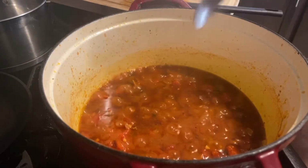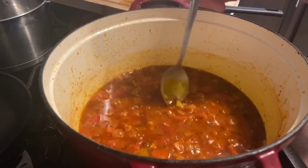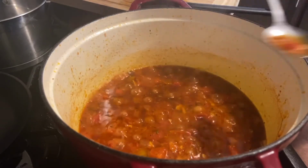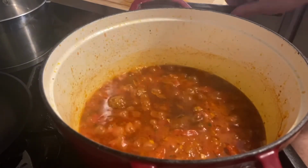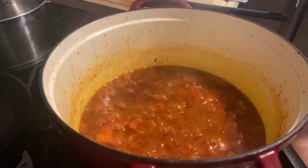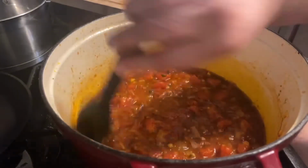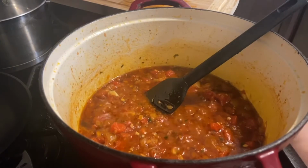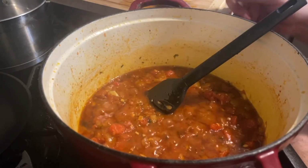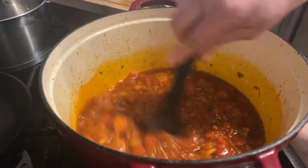I'm going to taste it real quick and probably have to add some balsamic vinegar. Color is really good, but a little balsamic, it tastes kind of empty to me. All right, that's about perfect. So I'll let this simmer for another 10 or 15 minutes, and we'll get started with the other stuff in the meantime.